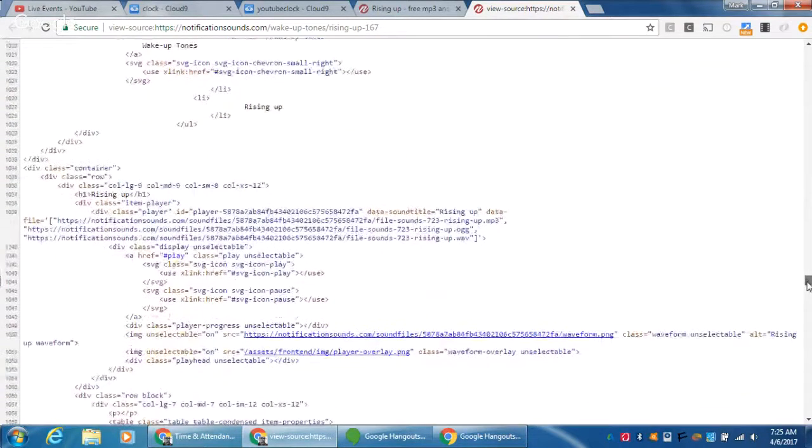I just went down through here, and I'm trying to look for something that has, look, HTTPS. Oh, look, this is exactly what I want. There's the data title. And if you notice, the file is in an array. I just want the MP3 version of this.